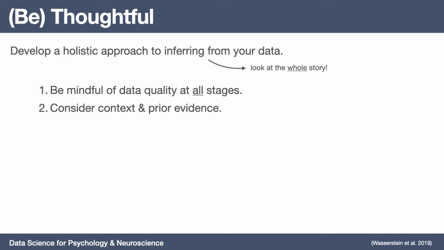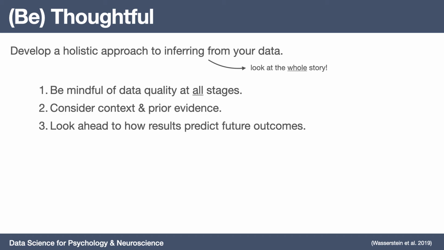You want to consider context and all prior evidence. Every experiment doesn't exist in isolation, or at least a vast majority of experiments don't exist in isolation. There's lots of prior knowledge that you can use to govern your expectations, either the direction of an effect, or its effect size, or its existence. So your individual test statistic doesn't live in isolation, and it should be interpreted in the broader context of all the other evidence that's out there, both across other studies and within your own study.